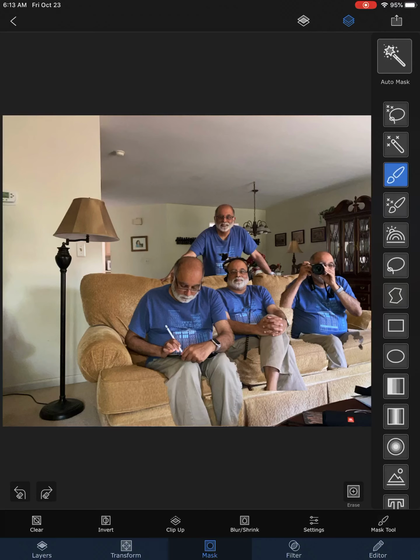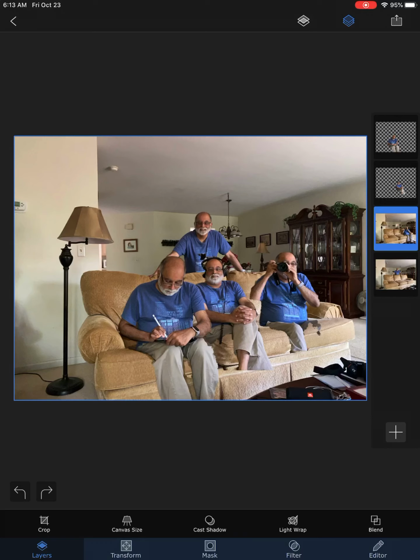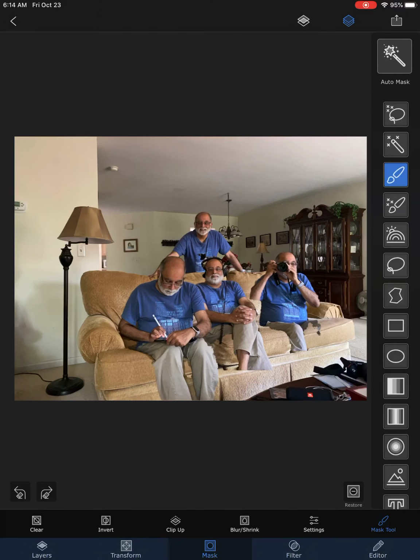So now I'm going to layers, and I'll just shrink this a little bit so that I can see it better here. And starting with the photo in the back, I'm going to mask, I'm going to settings, and I'll reduce the size of the brush here, and maybe I'll make it a feathered brush. And instead of erase, I'm going to tap in the bottom right and click on restore. So when I brush, it's going to actually be restoring the photo, and then I'll start painting here like that. And as you can see here, when I am doing this, my feet which were erased are coming back.